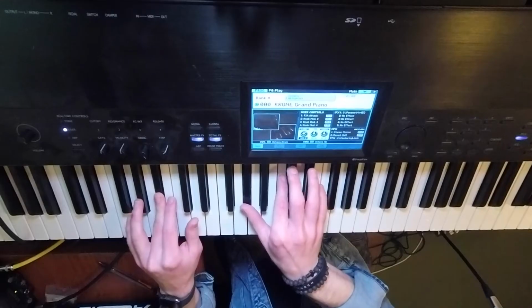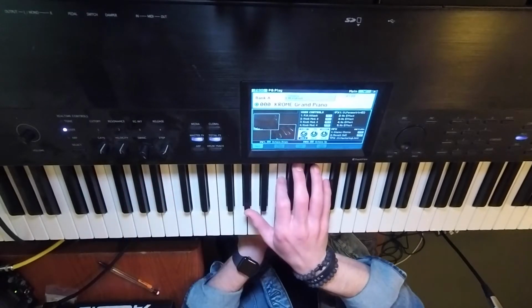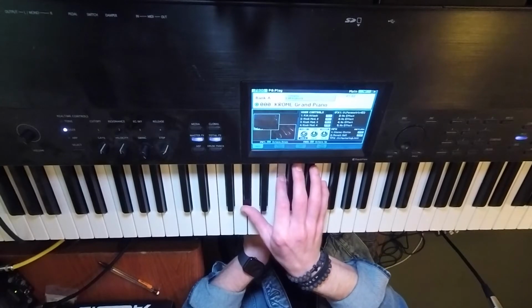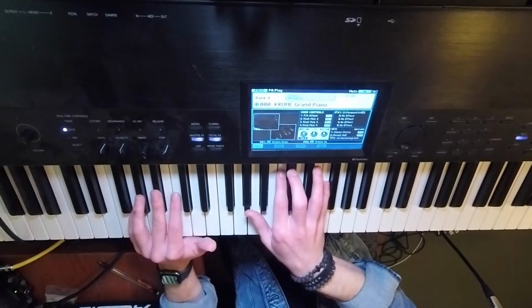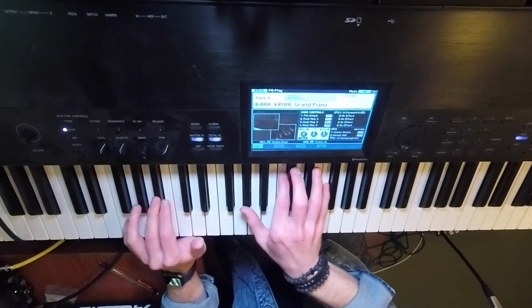Next thing we're going to do is this walk up in our right hand. So the walk up goes something like this. In my right hand, all I'm doing is playing that A flat and C that I started with, and then I'm just walking that up to A flat and D flat. At the same time, I'm doing the same rhythm with my left hand, playing on that B flat note.